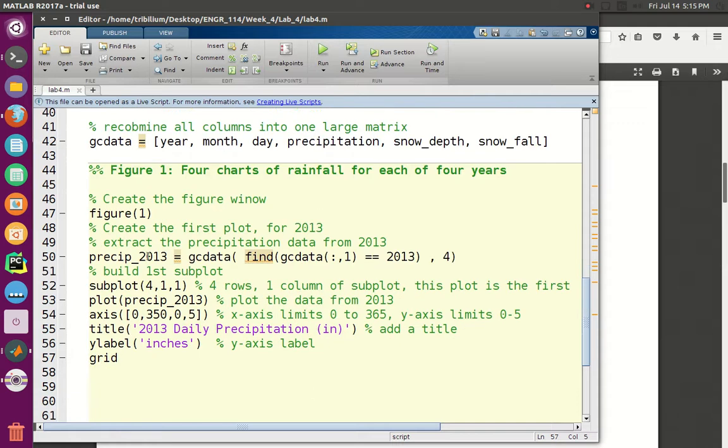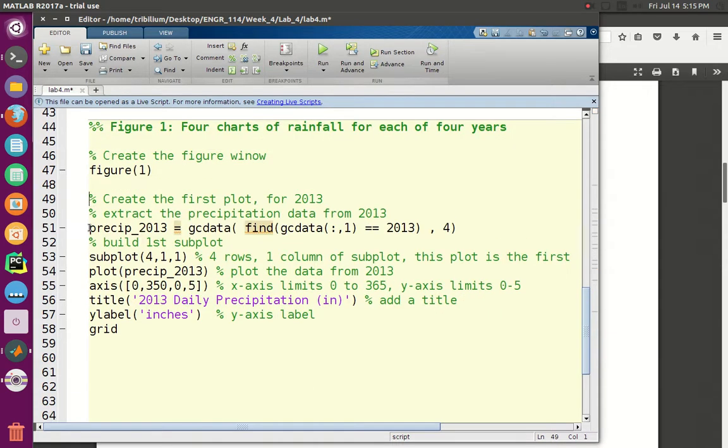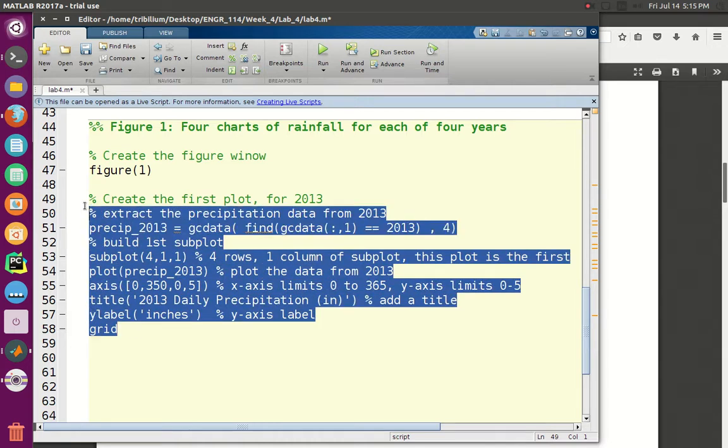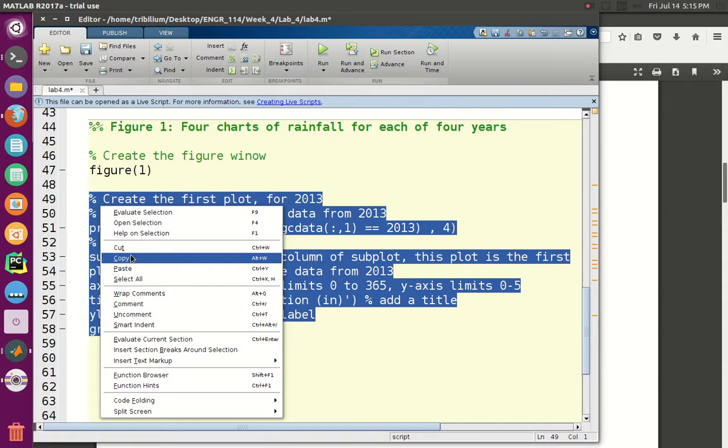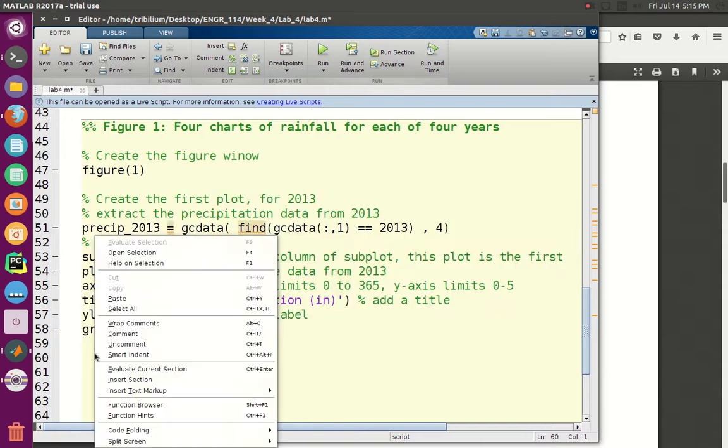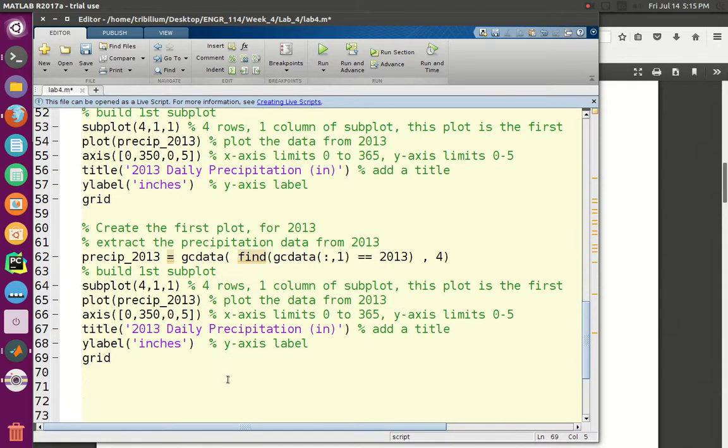Alright, so because we're going to use these same lines of code over and over again for each of our 4 plots, I'm going to copy and paste. Copy, paste. So now this section, we're going to create the second plot. This will be for 2014. When I extract out the 2014 data, call this variable precip 2014.